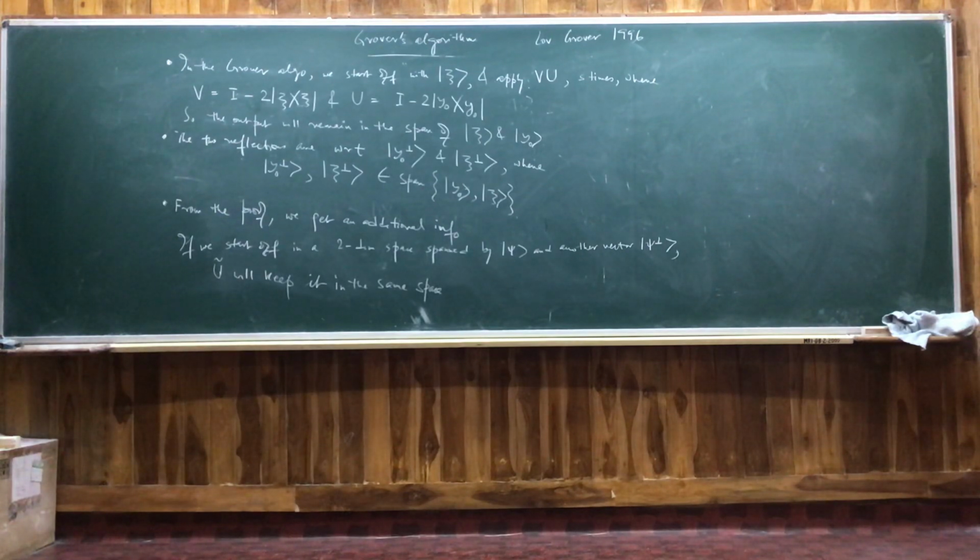You see this? Because I don't see it. You can choose these perpendiculars in that span. y naught and y naught perp can be written as a linear combination of xi and xi perp. You can choose a perpendicular vector in that span. I think that is clear.